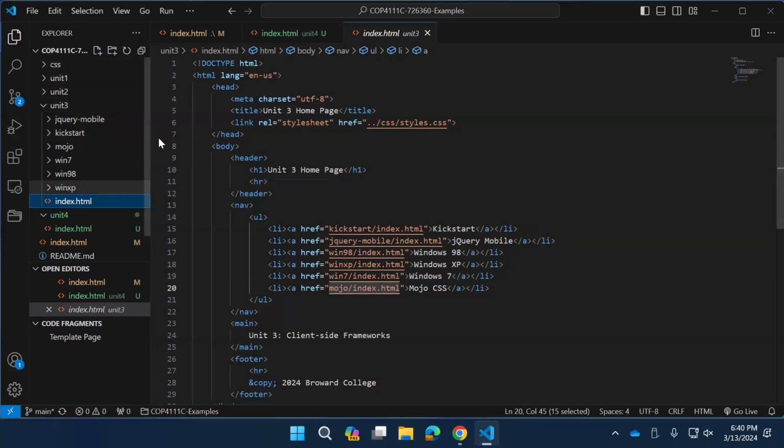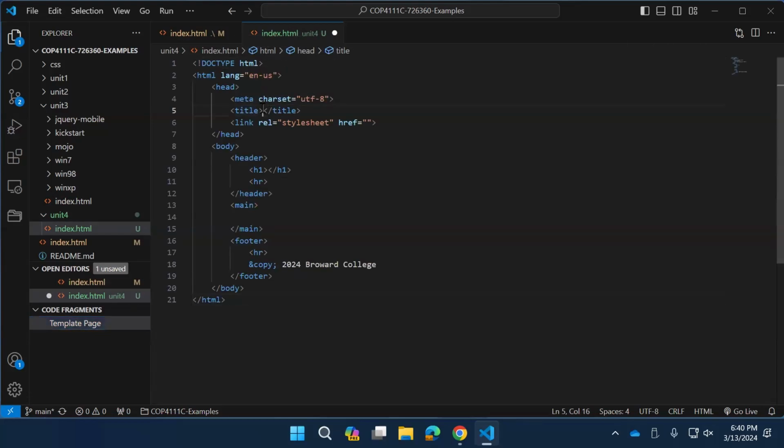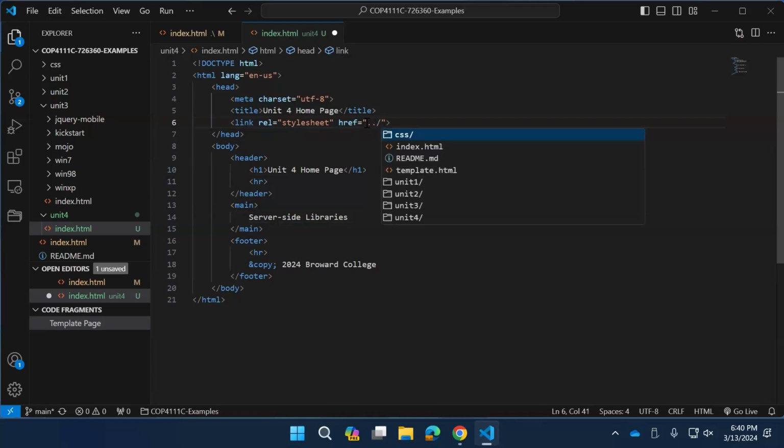So it was just unit. The unit 4 home page. This is all about server-side libraries. And we'll link it up to our CSS.